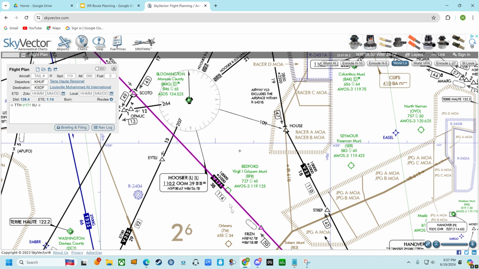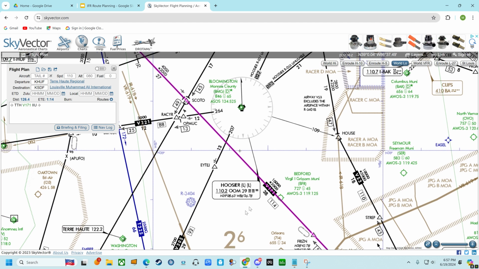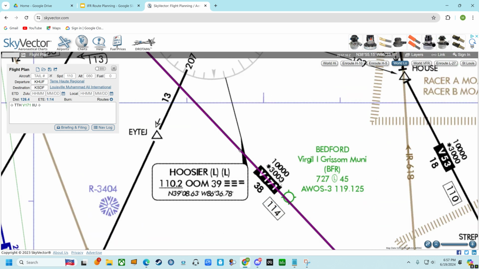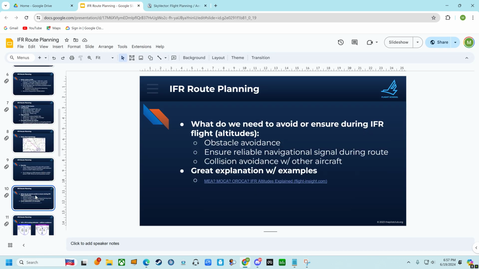So if I take a look now on my VOR, actually, we'll skip ahead. We're going to go into these different altitudes and what they mean over here. So these altitudes, there's a 10,000, and then there's a star next to one of them and a 3,000. So these altitudes mean two different things. So we're going to actually talk about that. Let's go back to altitudes.